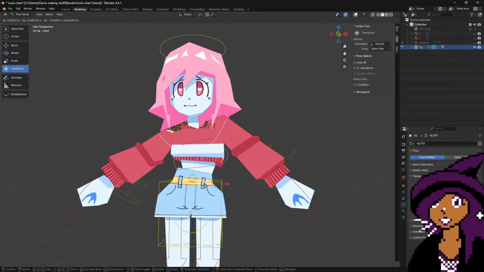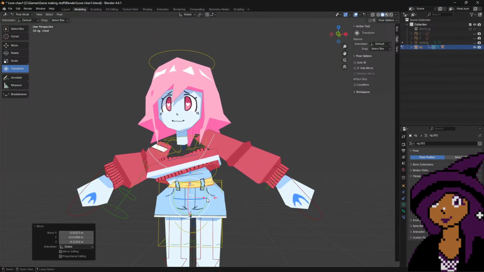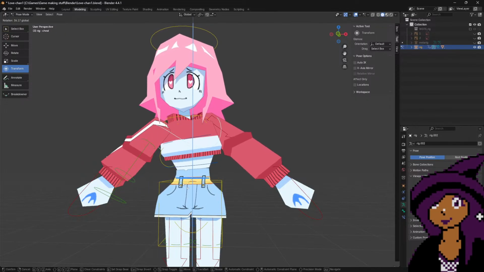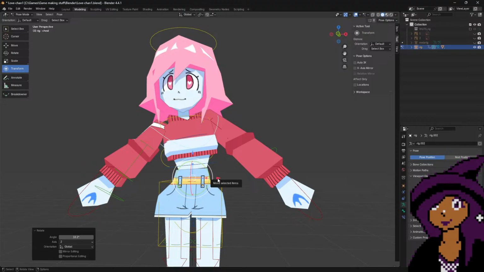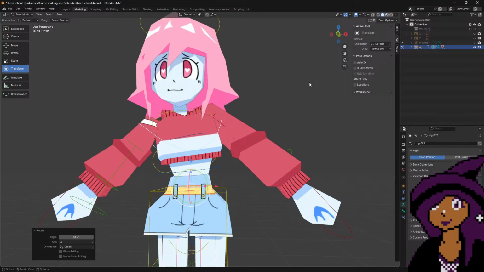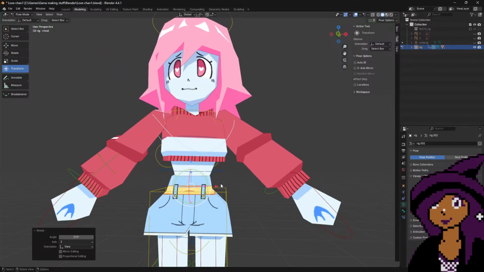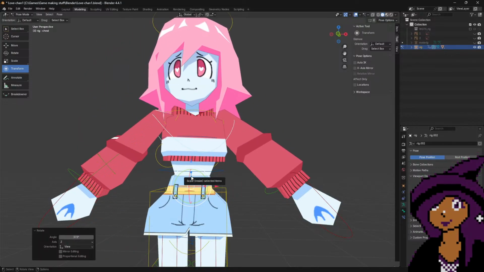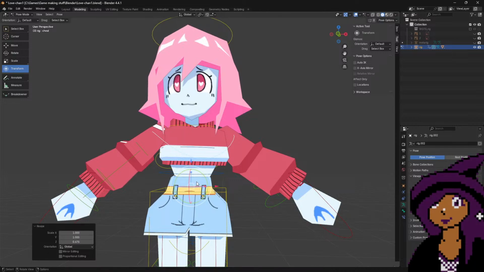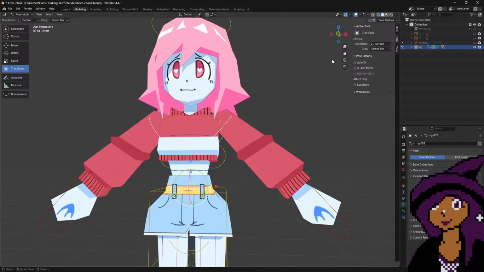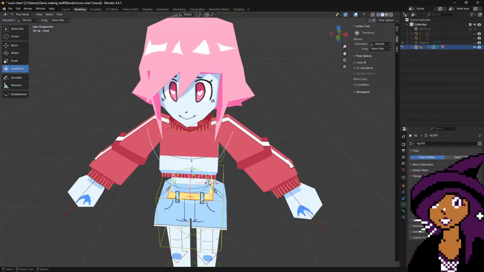I guess he was just getting... How's he doing? Let's rotate. Resize. Wait. How did I do that?